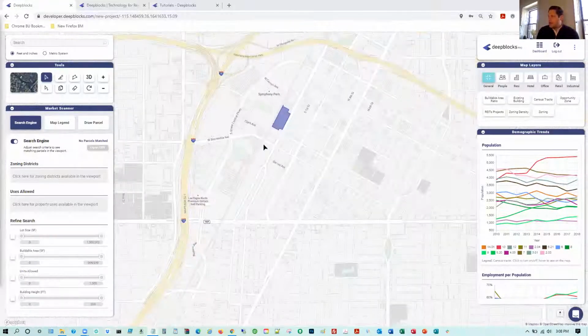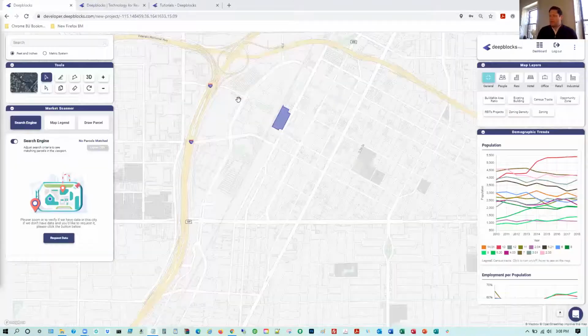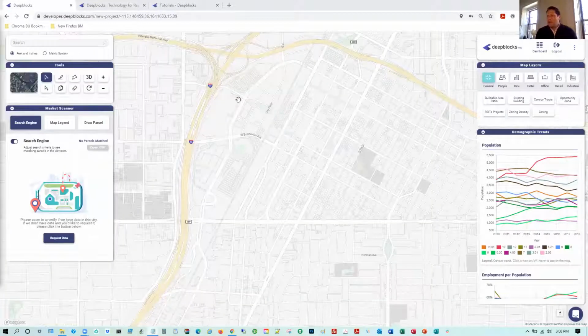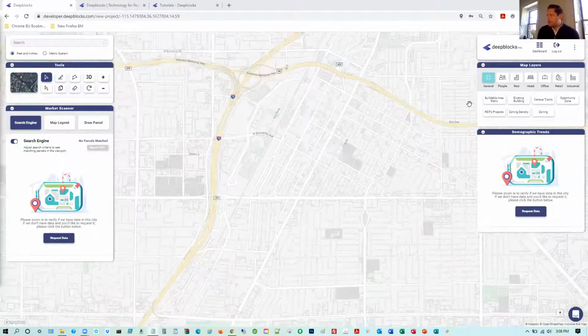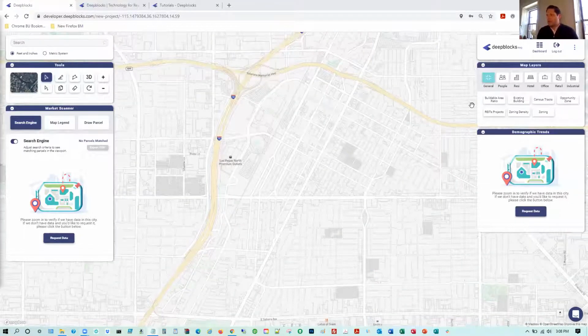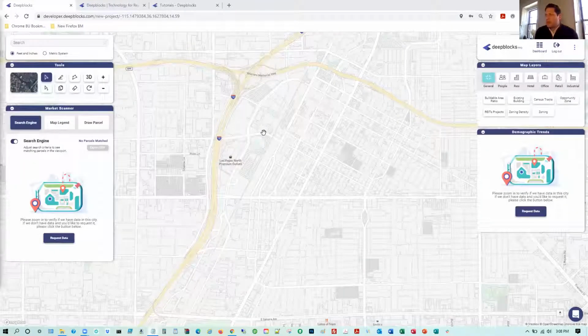And one of the key layers we actually added recently is this buildable area ratio. Really, it gives you a good idea of how much you can build upwards and gives you a total square footage of what is allowed on a particular parcel. So it's a very, very useful layer. And what it does, it identifies pockets of interest for uses like hotels, offices, industrial, along that route.